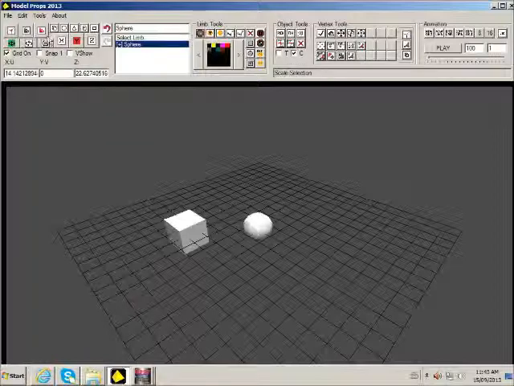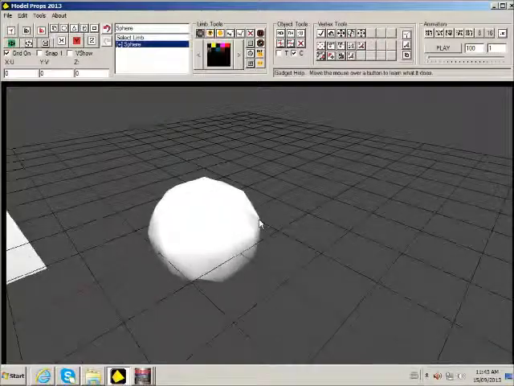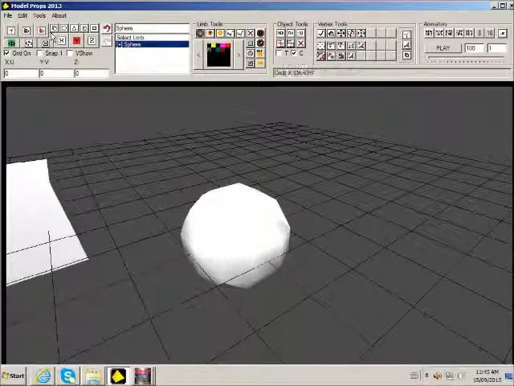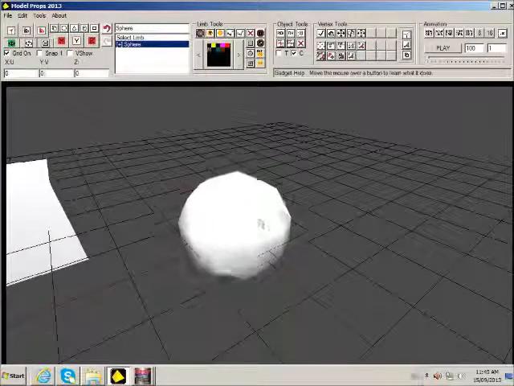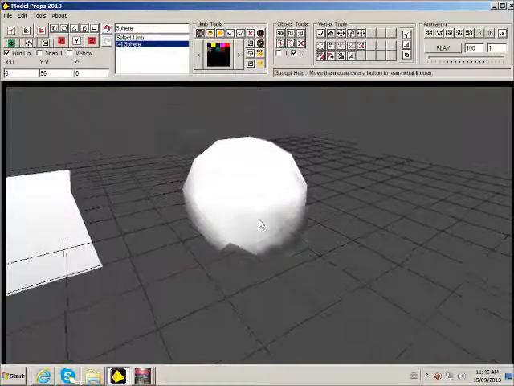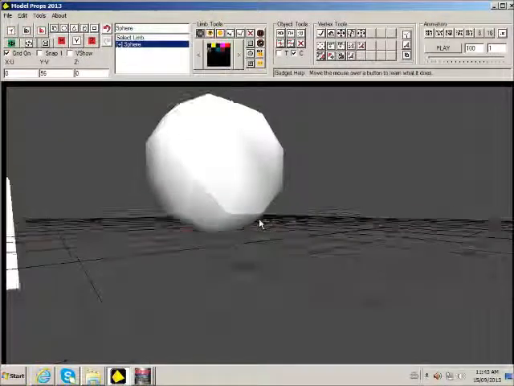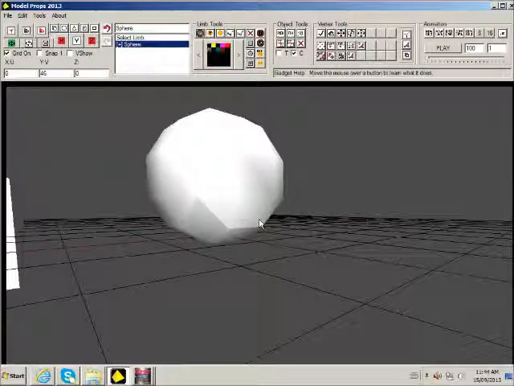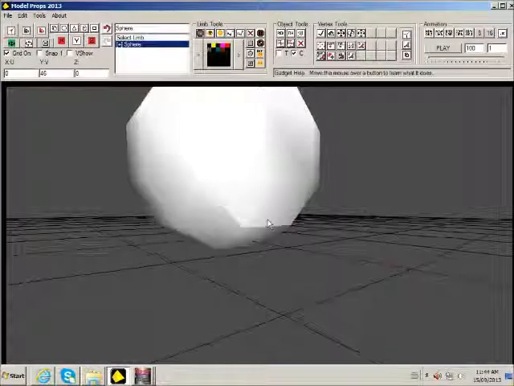So what I'll do, I'll put it in the 0 position for now. Okay, so we've got it in the center. What I'm going to do now is just move it up so it has a pivoting point right on the edge. Okay, now you can see I have it right there.